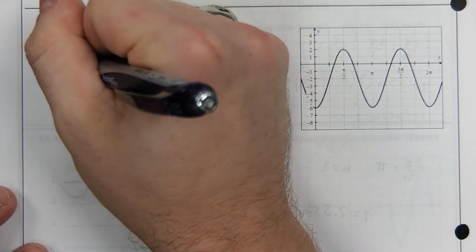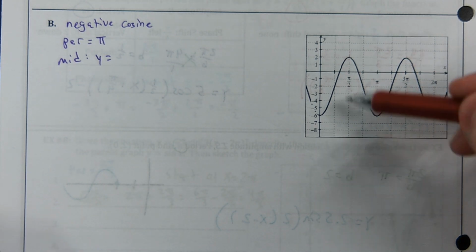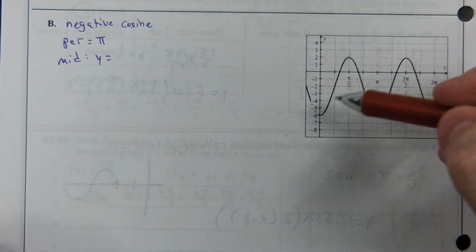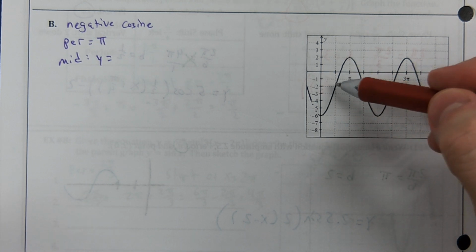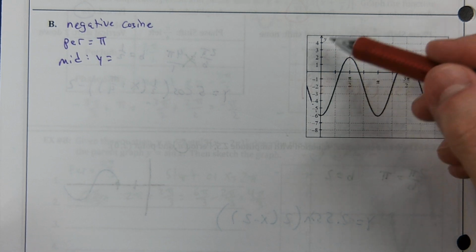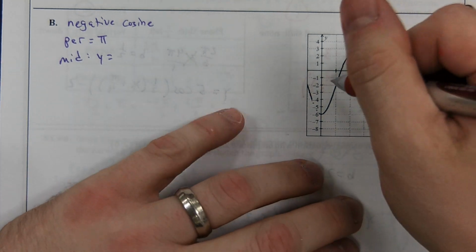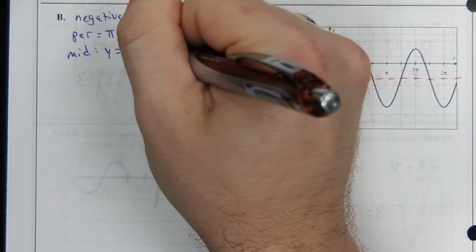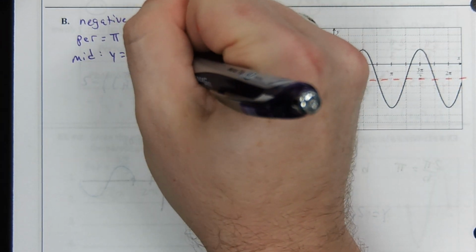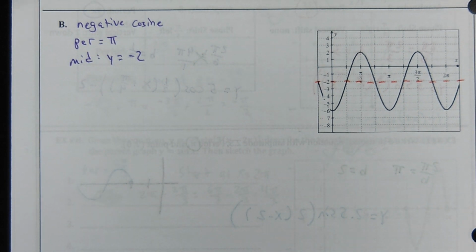Midline would be, I'd say, the next thing you want to track down. y equals, what's halfway? Is it negative 3? 1, 2, 3, nope. Is it negative 2? Yeah, because look, from negative 6 to positive 2 is a distance of 8. So halfway between there's a distance of 4. So yeah, it's at negative 2. Once again, from negative 6 to 2 was 8, and half of that was 4. The amplitude is 4.